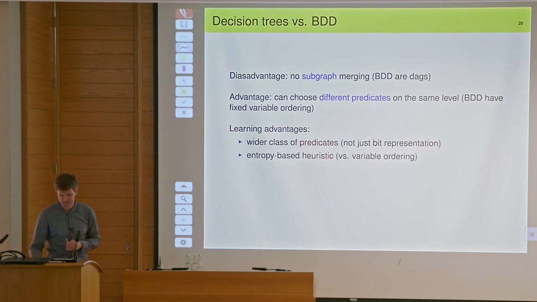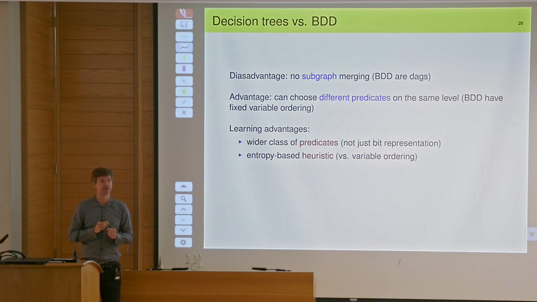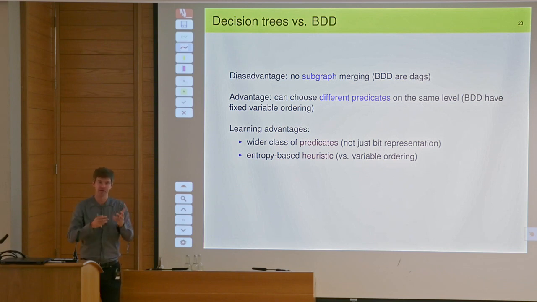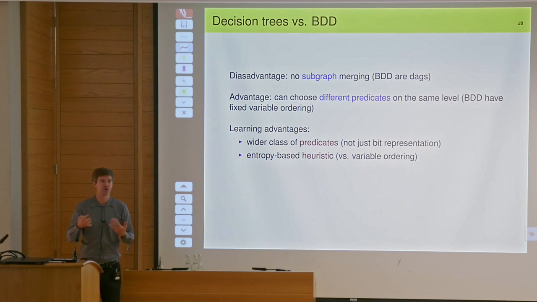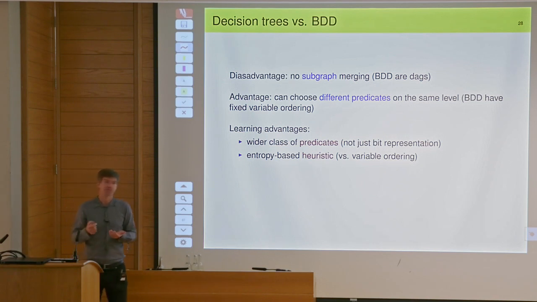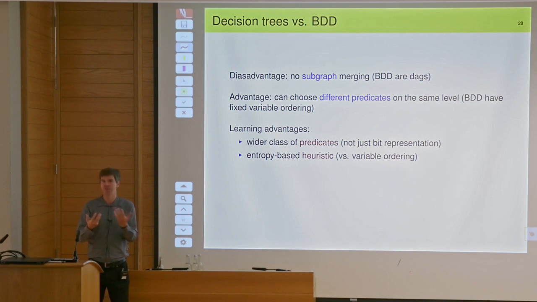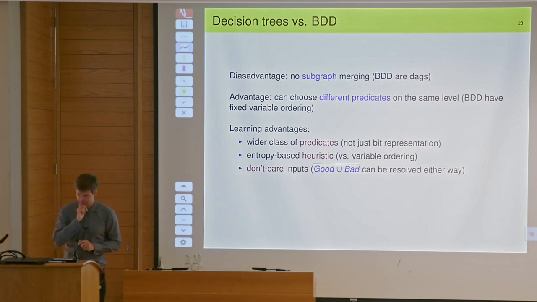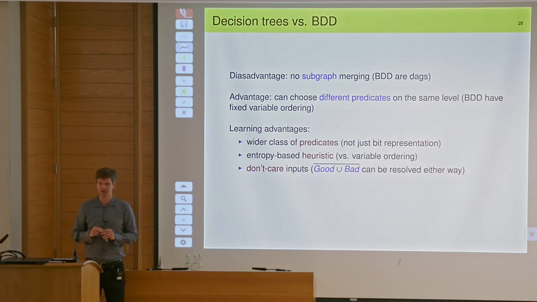Secondly, you have a more efficient way of producing this data structure. Instead of figuring out the right variable ordering — which is NP-complete — you have some heuristics that try to swap the ordering. But if you ever tried that, it's really hard and it doesn't help too much. It can help in orders of magnitude, but you'd expect to do even better. It's really hard to figure that out. Here you have these entropy-based heuristics based on what currently seems most efficient — not really caring about global optimality, but trying to go for what looks reasonable now. And even more importantly, you have the don't-care inputs.